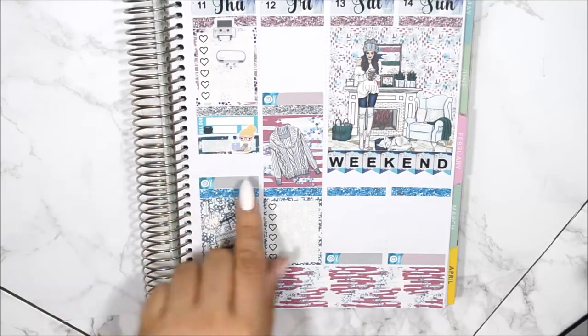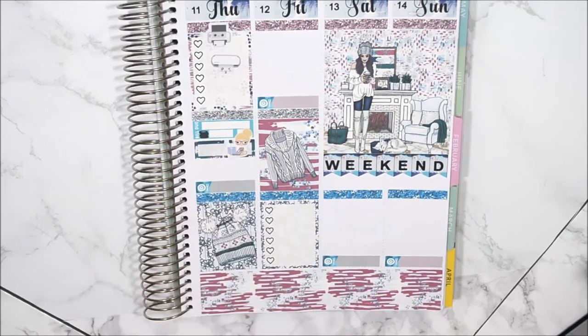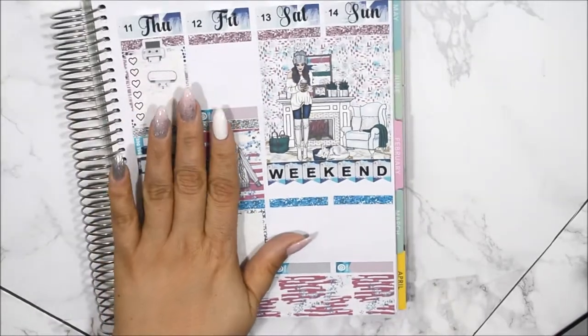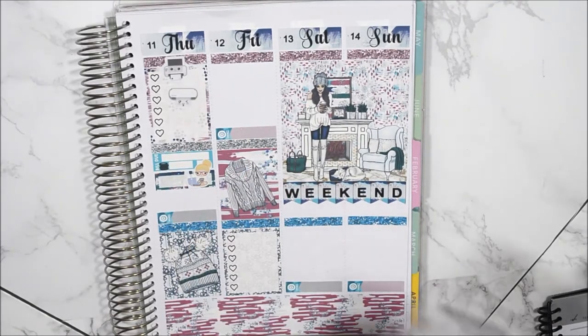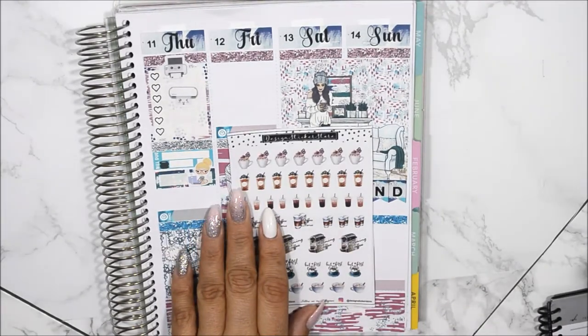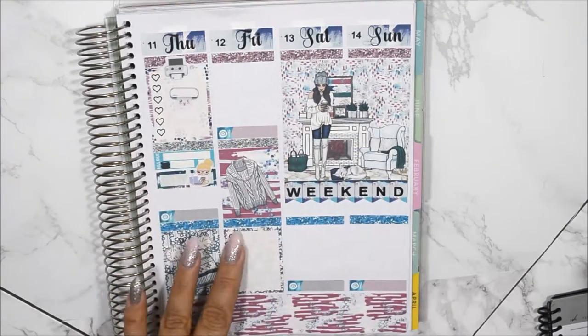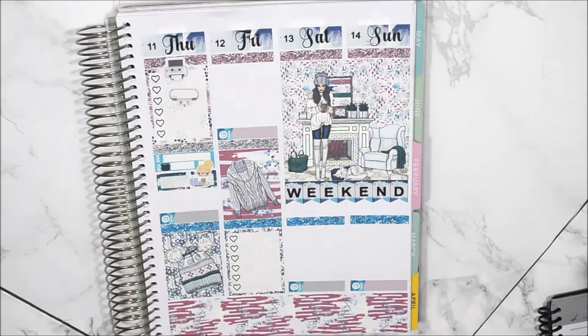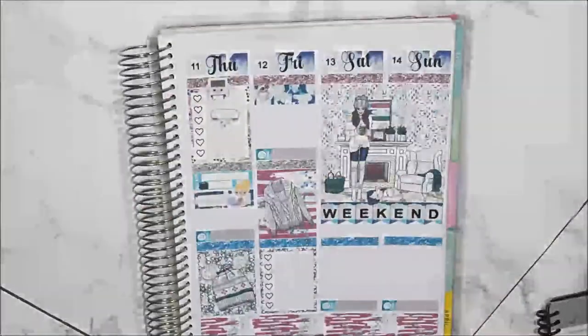Okay, so that's my Thursday. I don't mind that she's actually coming to the box there. I don't use it, so yeah, that's fine. So let's go ahead and move on to Friday. For Friday, I just have coffee at my mom's, which I'm going to use these here from Designer Sticker Store, and just write down my appointment in the to-do box. So that's about it for Friday.